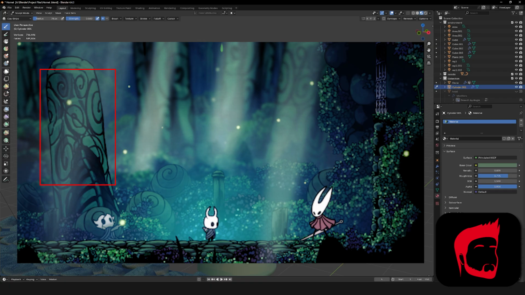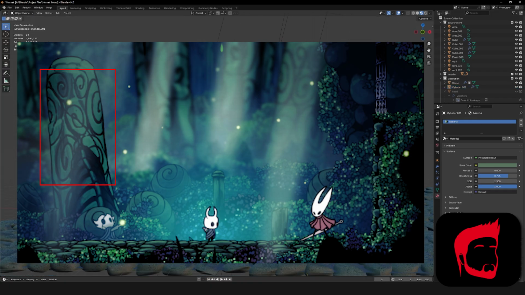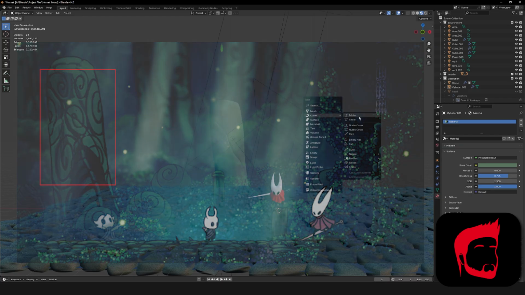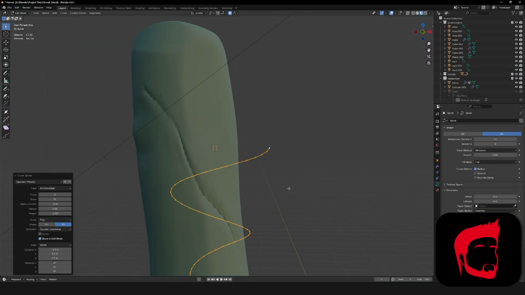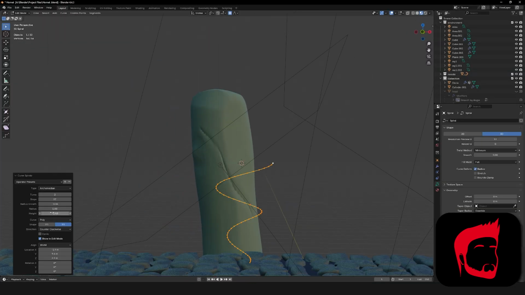Now to add these little swirly spiral bits that are on the pillar, you'll need to enable an add-on that is free. It's called Extra Curve Objects, and it'll give you a few different extra shapes, but the one that we're going to be using is the spiral. The spiral type that we want for this is Archimedean, so go ahead and select that. I adjusted the height to 0 in the little menu down here. That's going to flatten out the spiral, and then I rotated it on the x-axis by 90 degrees.